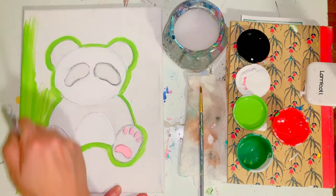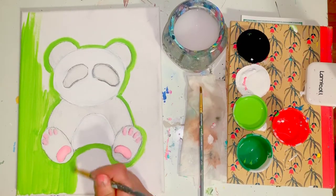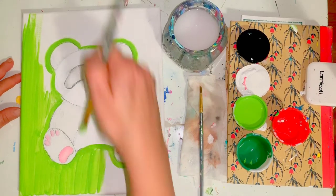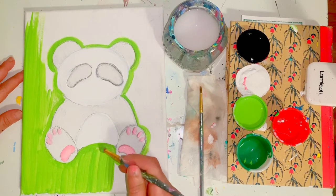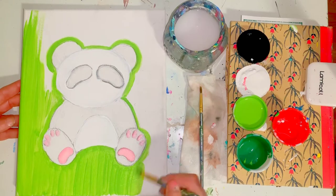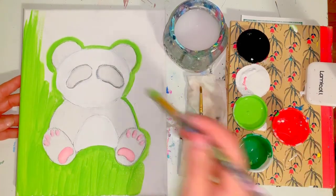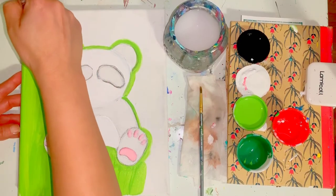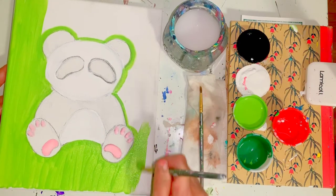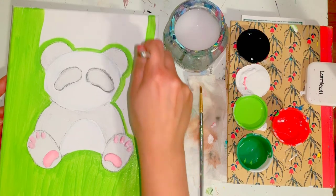Another thing I'm doing is going over the whole thing to make it look a little bit smoother, not as choppy. You don't see those stop and go movements with my brush as much. So all the background is going to be light green. And then later on, we'll even paint the four sides of our canvas light green. Side as well. So I'm slowly going in there and smoothing out my lines.